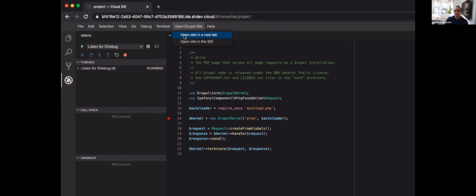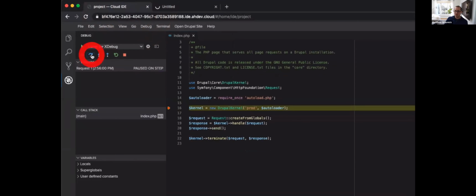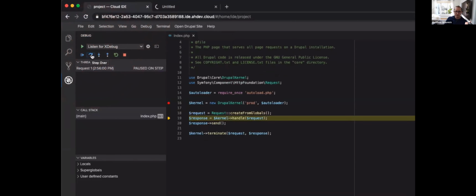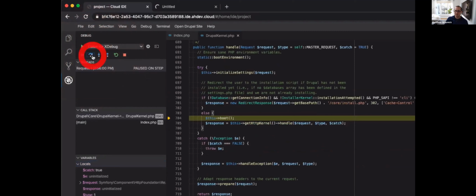And then when we open the Drupal site in a new tab, which of course executes the index.php, the IDE pauses on this line, and I can click the button to step line by line through the execution of this file. I can step into a function as I just did, and I can even inspect the values of the variables at this moment in the execution. And of course, I can look at the call stack, see which file I started on versus which file I'm in, and I can continue to move line by line through the PHP execution.